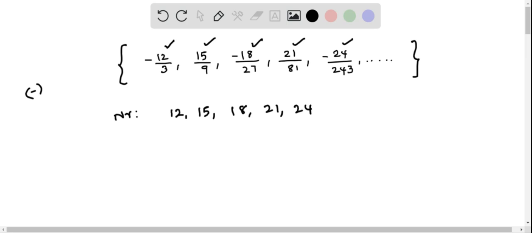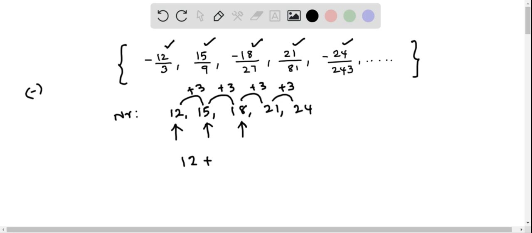So here we say that the first term is 12. So I can put the first term as 12, and then we have to add 3 to the next terms to get the next term. So here we add 3, and then here we add 3, and also we add 3, and it continues like this. Or otherwise, to get this number, we should add 1 multiple of 3 to 12, and to get this number 18 we should add 2 multiples of 3 to the first number 12. And likewise, to get 21, we should add 3 multiples of 3 to the first number 12.